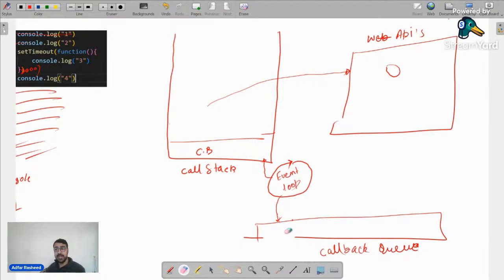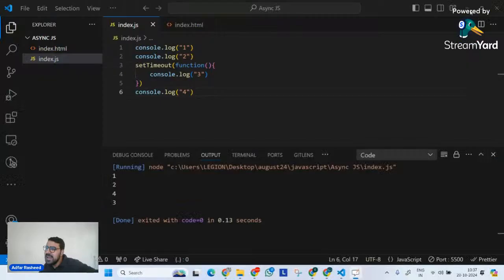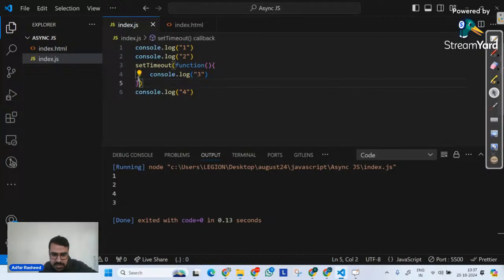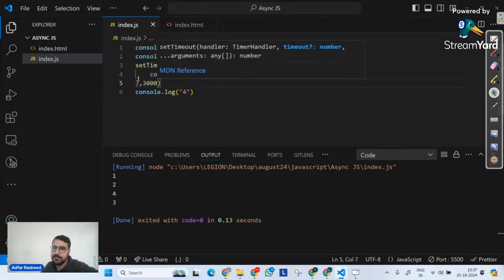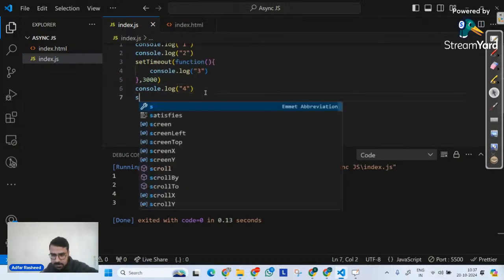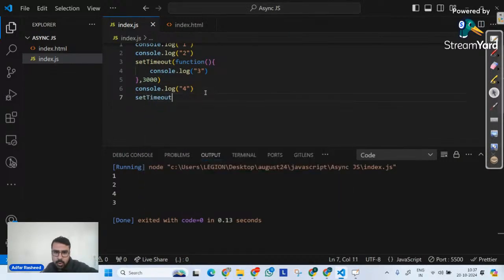Now you might say, I understand that, sir, but there's still an ambiguity. We have not understood entirely. For that, let's take one more example to understand the same discussion. What I will do is I will simply go and give it a time. Let's suppose the time that I'm going to give is 3 seconds. Perfectly fine. After that, I'm simply going to give it setTimeout over there.